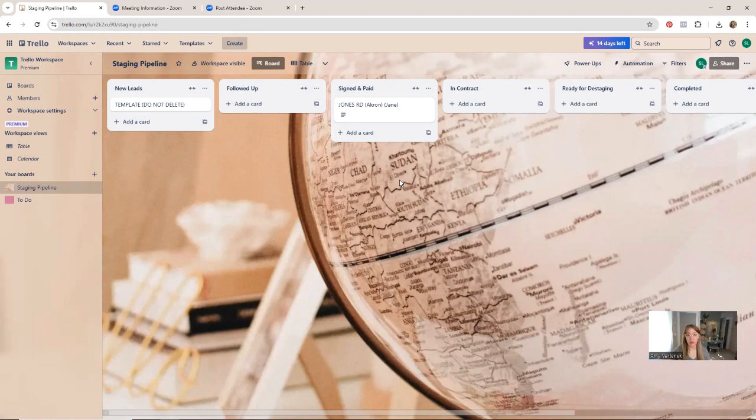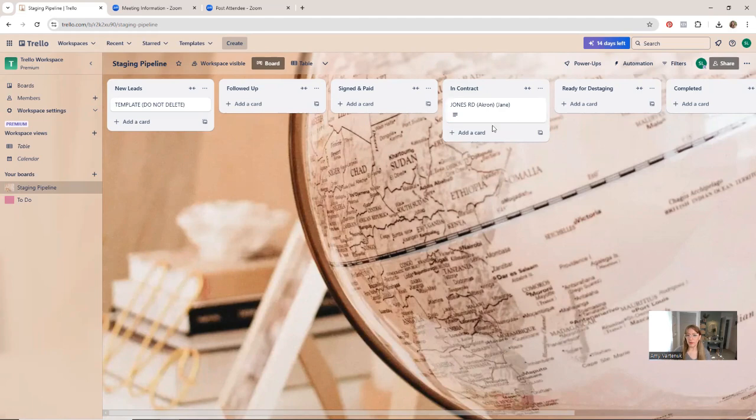Okay, so then in contract or in 30-day term or however you want to word that, once you've actually installed the staging, move it over. And this is the most important list in a way, because this is how you know how many stagings you have out at a time, how many houses worth of inventory you have. If you don't have a clearer picture on that, you can really tell if you're looking at your list and you know, okay, I've got 6 stagings out and I could do at least 2 more houses with the inventory I have. So I have 8 houses worth of staging on average. That's really helpful to know.